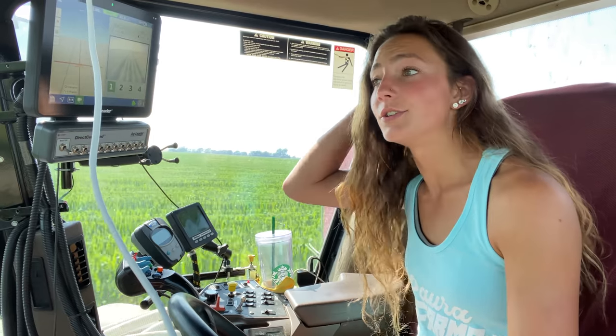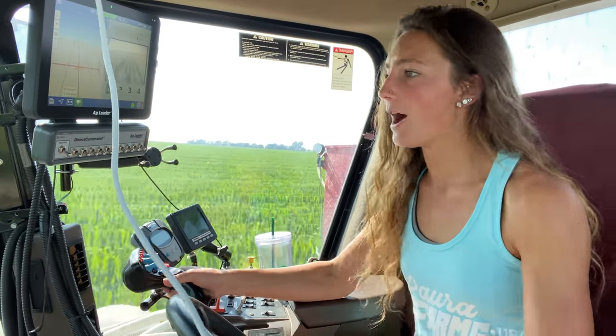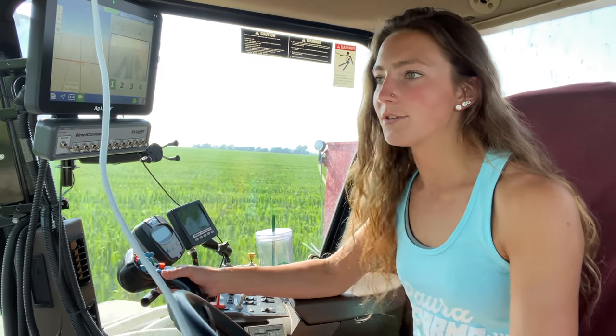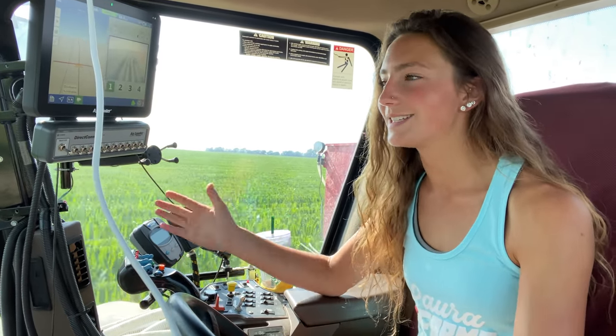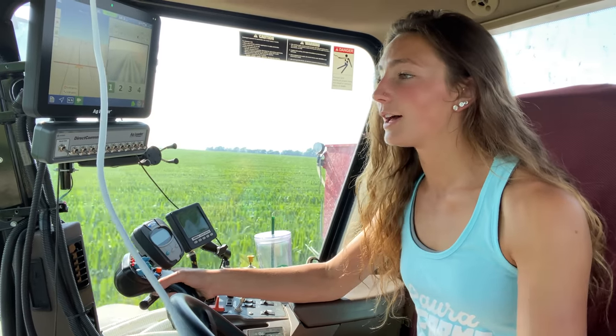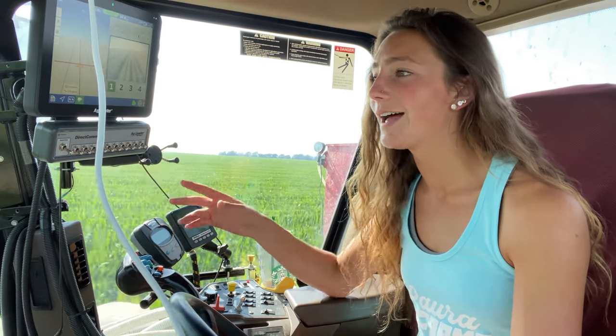It took me all day to do this quarter, and I really thought this job was only going to take me a few hours because I was going so fast, but I can only take two rows at a time. So it would probably go a lot faster if I could destroy more rows at a time, but I only got the two, so that's why it took me all day.